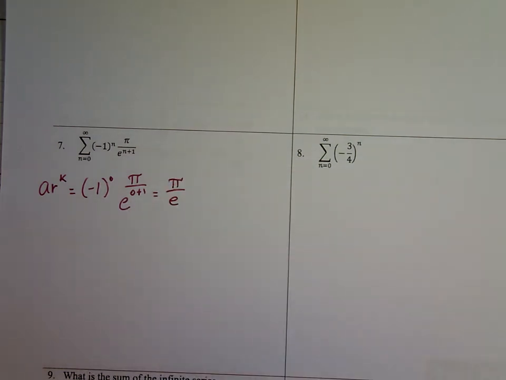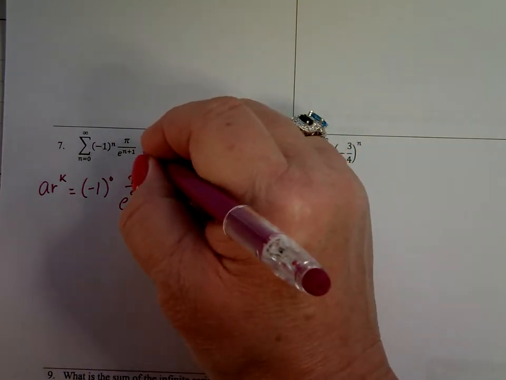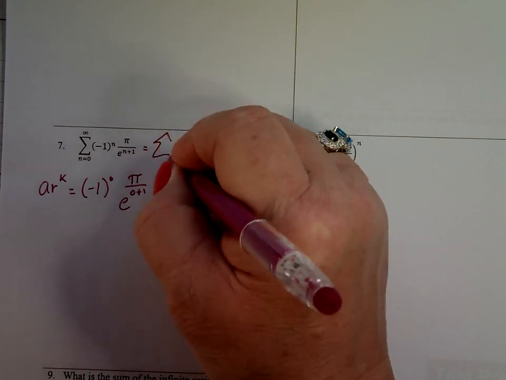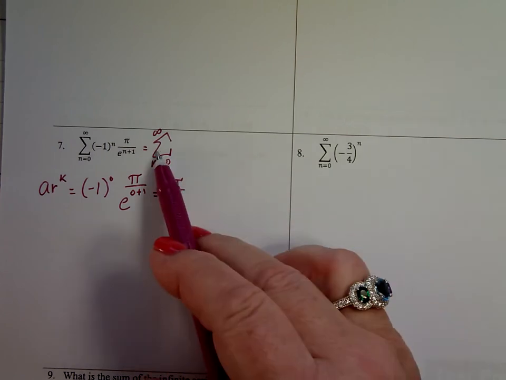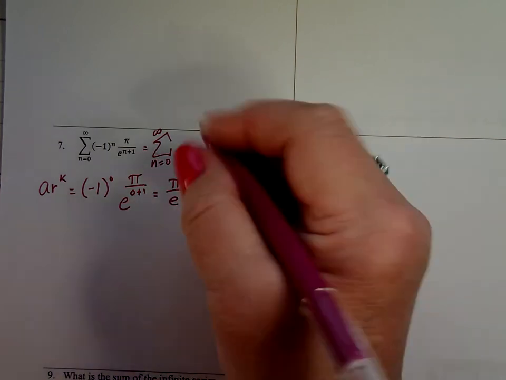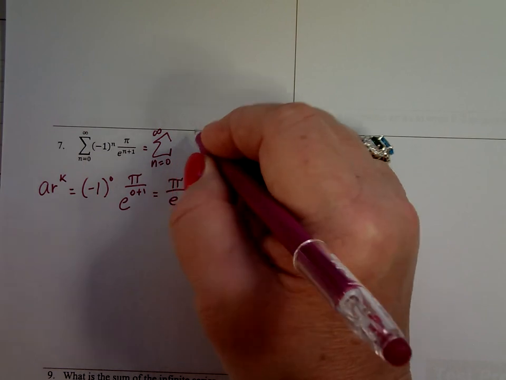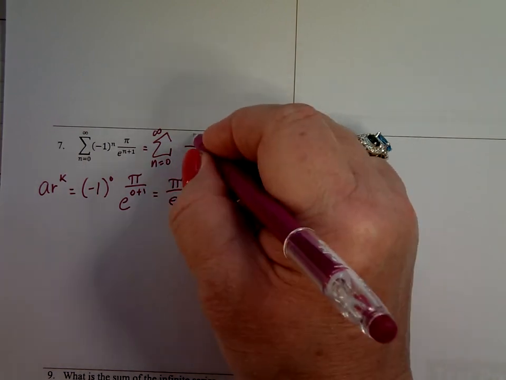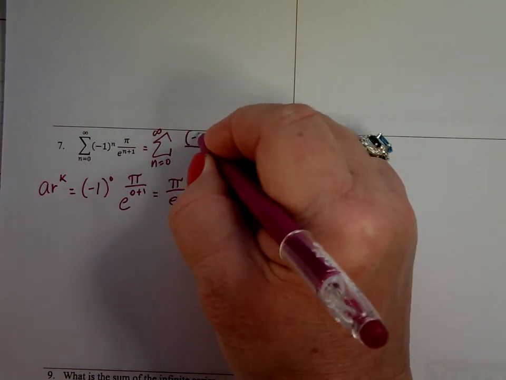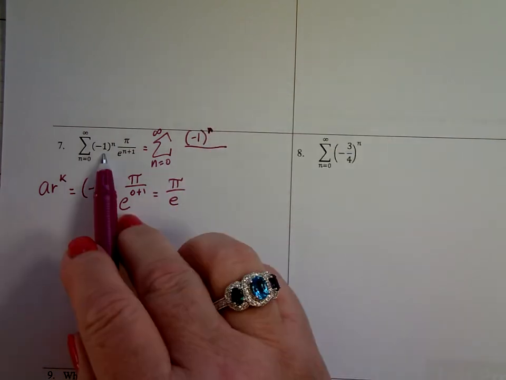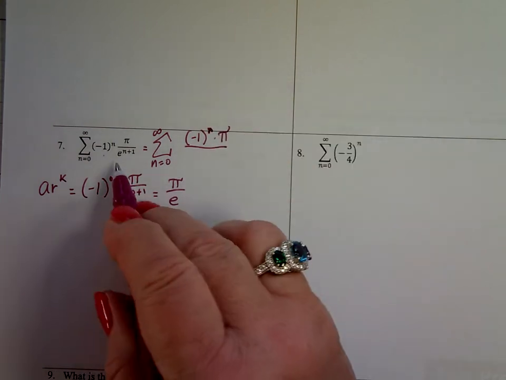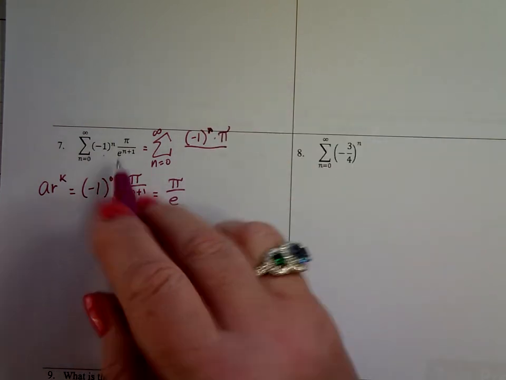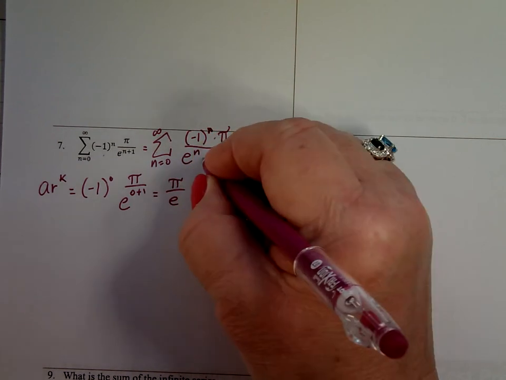But getting to see what the ratio is for this one takes a little doing. So I know I have a fraction. I can still have the same sum. Kids make fun of me for my summation sign. I'm sorry, I'm not very good at those after all these years, right? All right, so I'm going to make a fraction. And in my fraction, I have a -1 to the n. That's this piece. I have a pi. That's my top. In the bottom, if I break this up by exponent rules, I have an e to the n, and I have an e to the first.